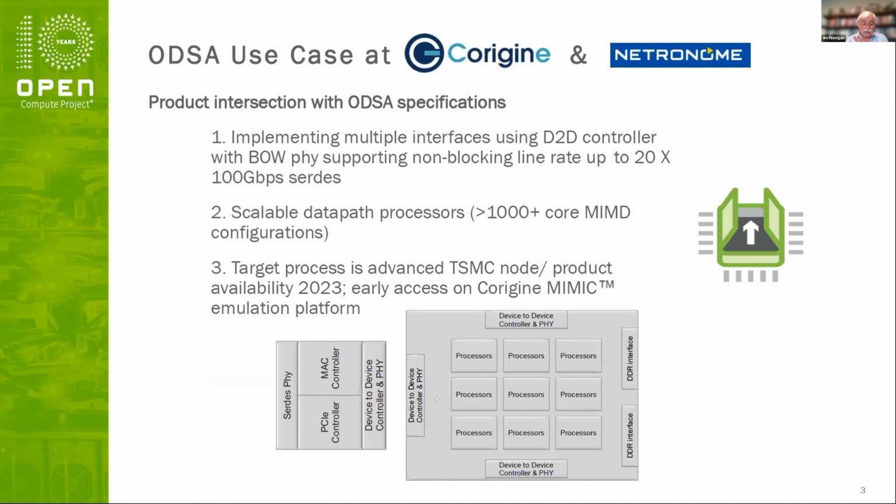And I guess one other lesson that we've learned over the course of the past decade is that the programmable data path must be organized by this large pool of small cores that are organized in a MIMD type configuration, also perhaps referred to as a run to completion model. We're basically doing this. The development is well underway, and we're targeting the TSMC N6 node, and the product will tape out in the first half of 2023.